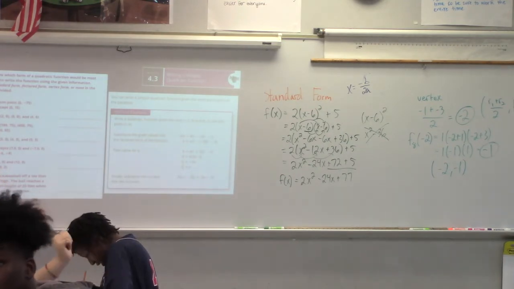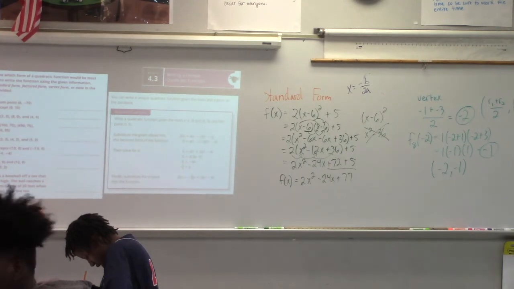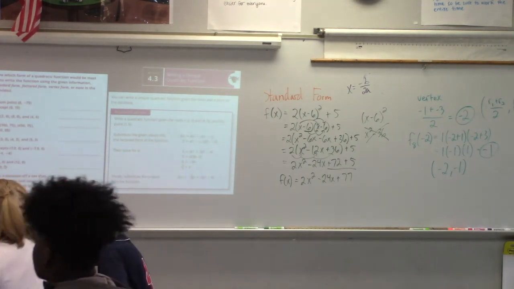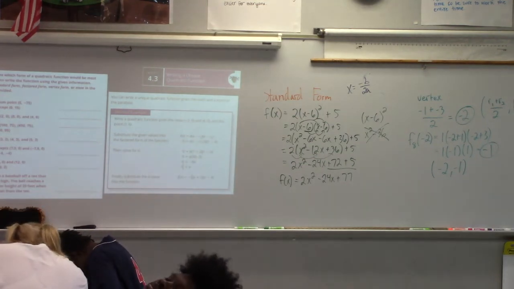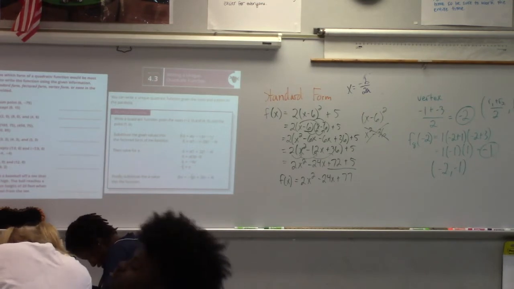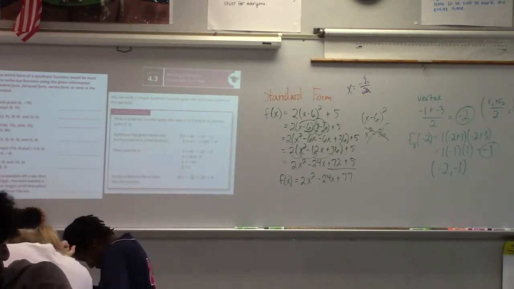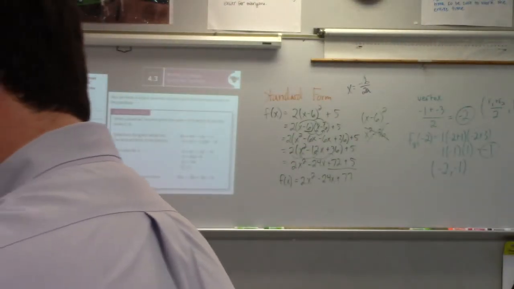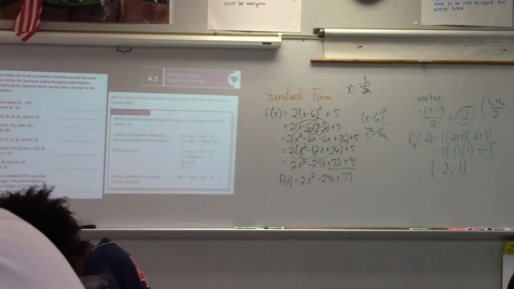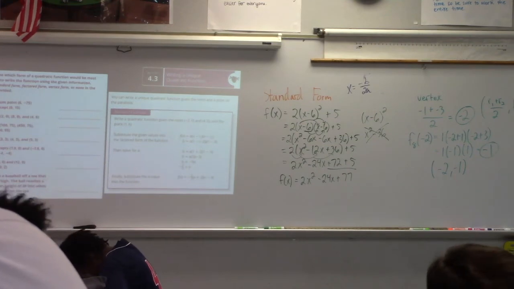That is, C is standard. Because B gives you... I'll point this out. Have we done a worked example where we start with standard? This is giving us points. If we have a vertex, though, we want to use vertex. I don't know. I'm going to say standard, but I still feel like I'm wrong. We don't have any answers down yet. We're trying to figure out what the question is asking us to do.